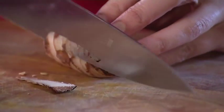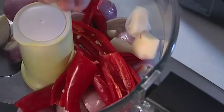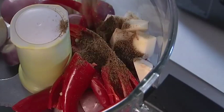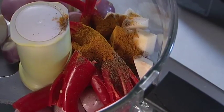Now I'm going to slice the outside skin off my galangal. And if you can't find galangal, then you can always use ginger. So chop that into small bits before you put it in the blender. Now I'm going to put 2 teaspoons of ground coriander, 1 teaspoon of turmeric powder, love turmeric, and then 1 teaspoon of black pepper.